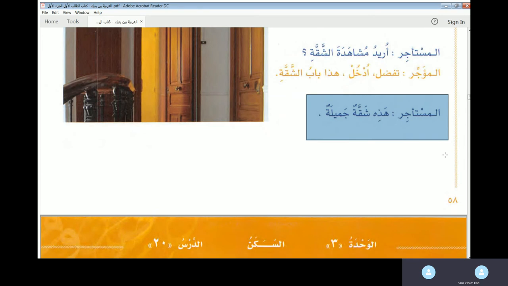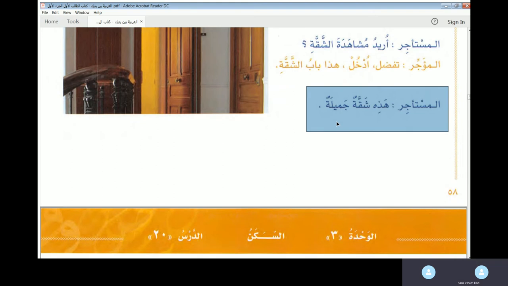So for example, we use taskunu and yaskunu, right? Would you also use tadkhulu and yadkhulu? Tadkhulu, you enter. In that, we are not telling the person to enter; he is entering by himself. In udkhul we tell him to enter. When he enters by himself, tadkhulu is used. When we tell him to enter, we say udkhul. These are different verbs: tadkhulu is fi'l mudari' and udkhul is fi'l amr. Oh, so we learn it later. Okay.